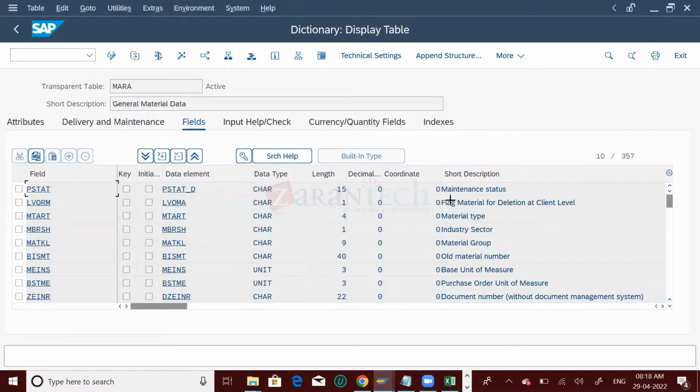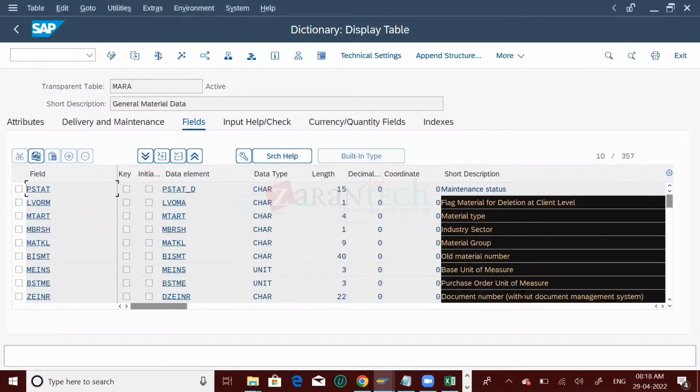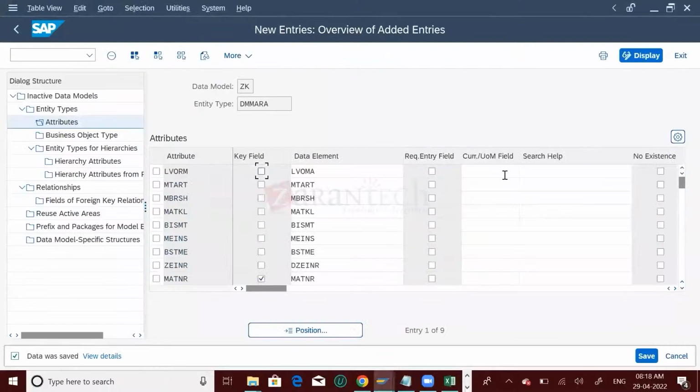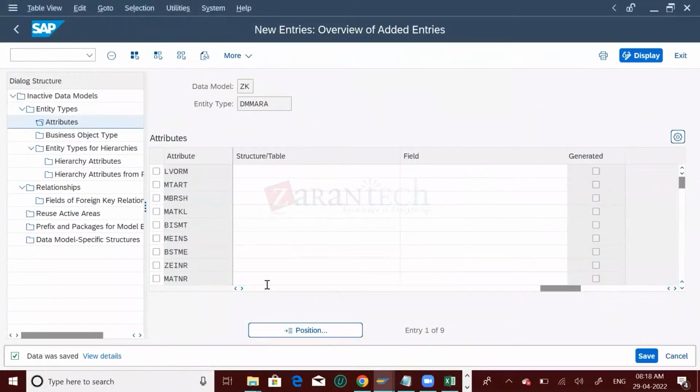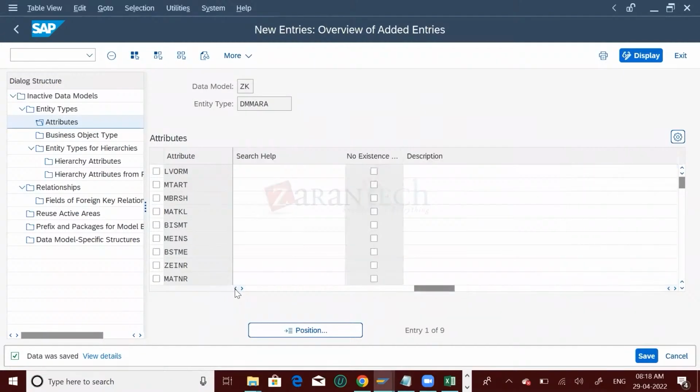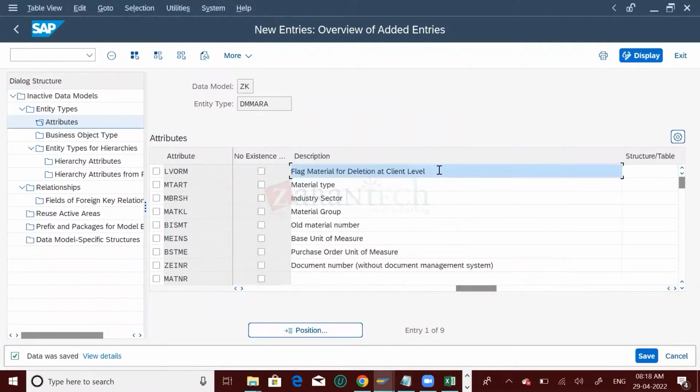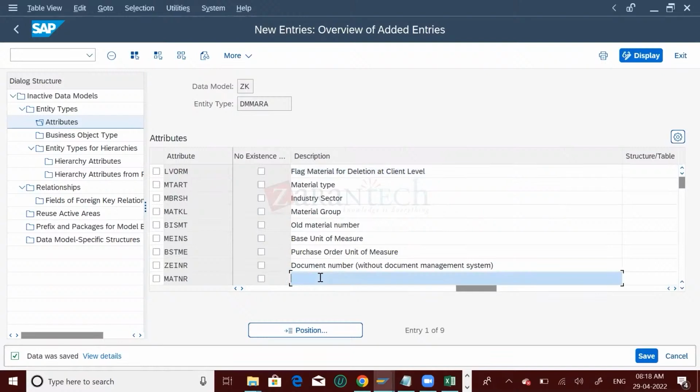So I can just take this one and this. Provide the description over here. Okay, this is material number. Okay, I can save it.